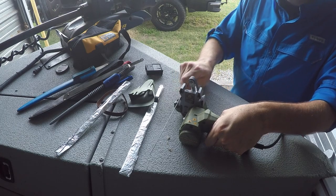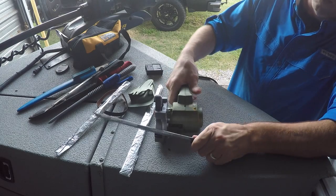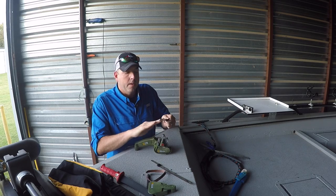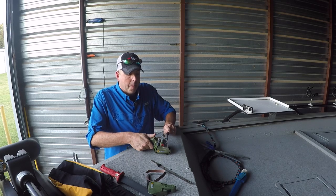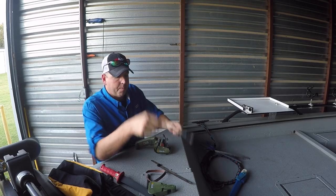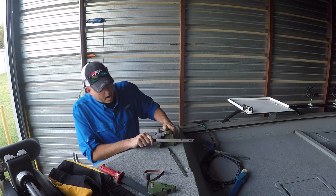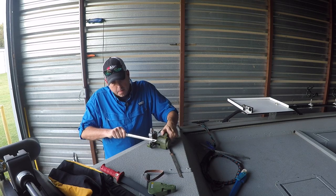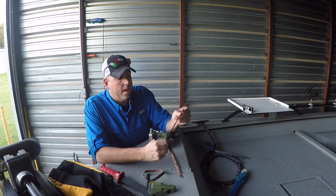I'm basically just taking it and running it flat down the back of this thing. I've used this coarse belt about three or four times, made a few quick passes through it, just cleaned it up, and then made about four or five passes with this fine belt — the purple one — just on the back of these knife blades only, not on the front, not on the beveled side. I'm holding it flat against this serrated guard, making a few passes through there, and I'm going to tell you that it has worked wonders.